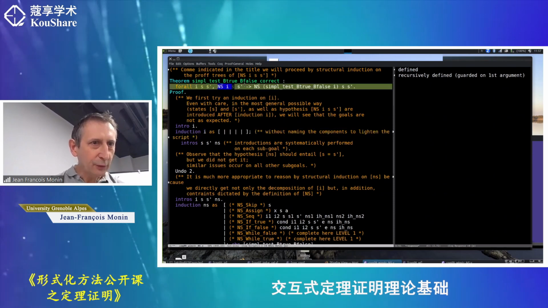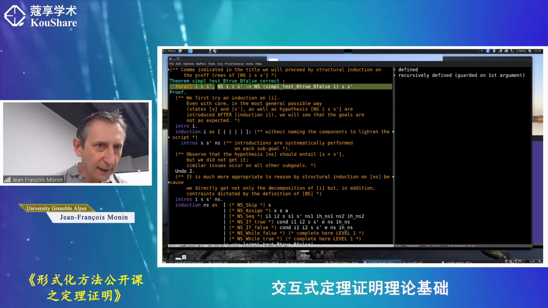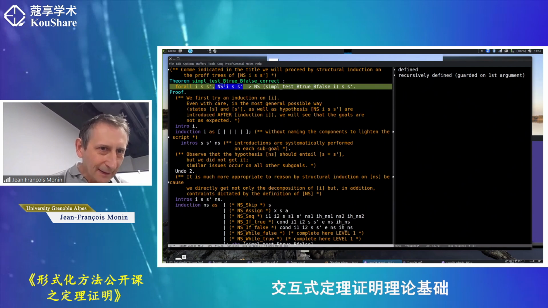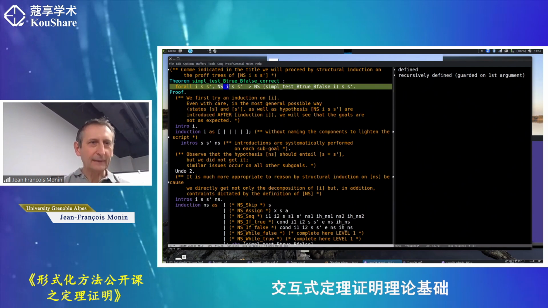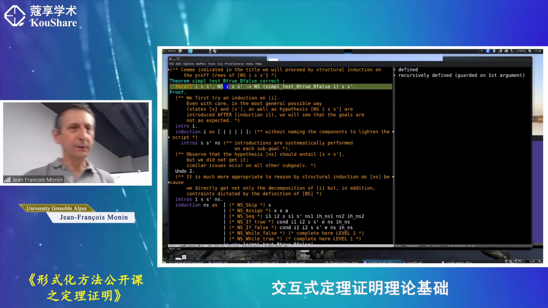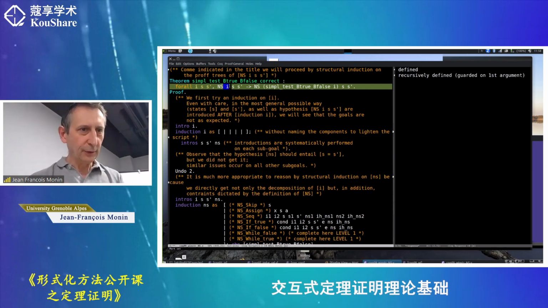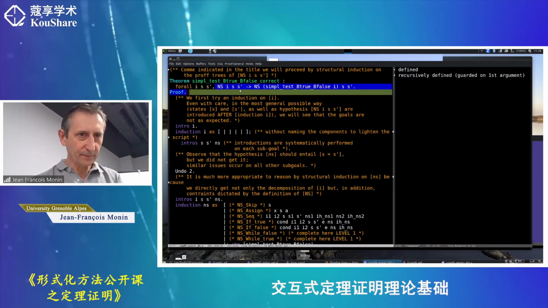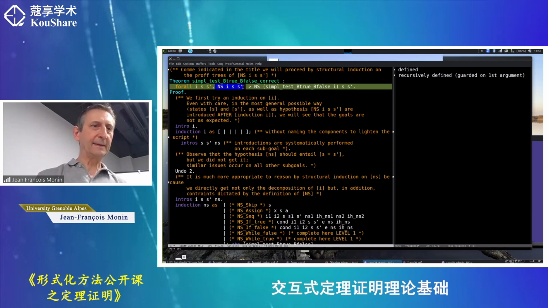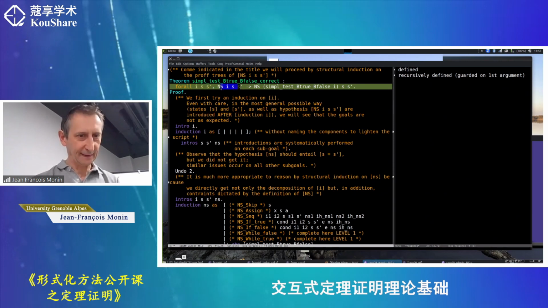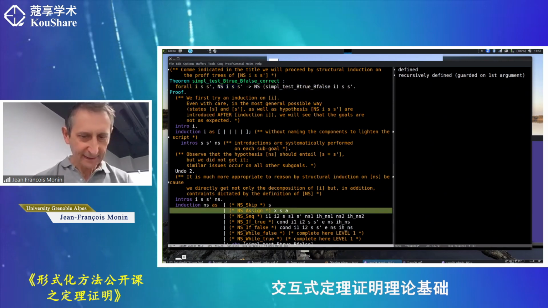When you do an induction on NS, it is like an improved induction on I, because you not only decompose I, you are also constrained at the same time by the semantics. So we will see that it is the right thing to do.